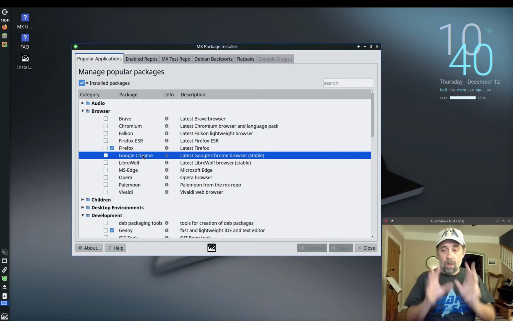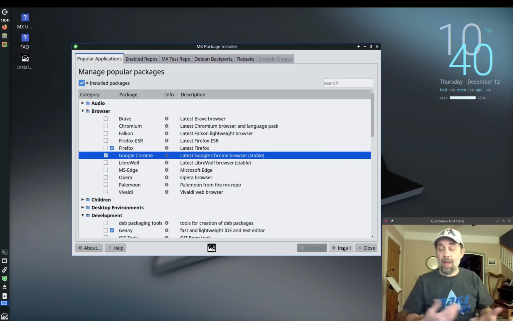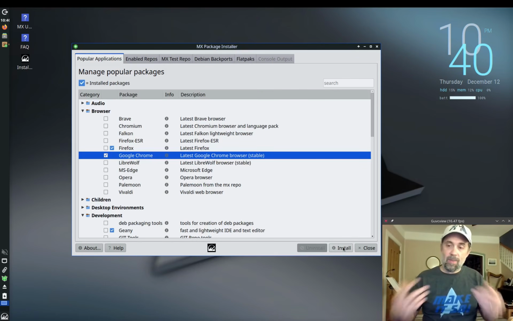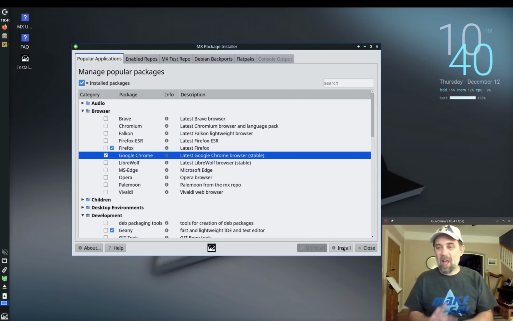But with popular applications, we say, okay, I want to install it. And then it's going to enable a Google repository automatically, install it for us, and that repository, in Chrome's case, will be left enabled, and we'll get future updates because it'll become another enabled repository, another configured repository in the package management system. Now, that's true for Google Chrome. That's true for the Microsoft one. It's true for a lot of things in popular applications. It's not true for everything.